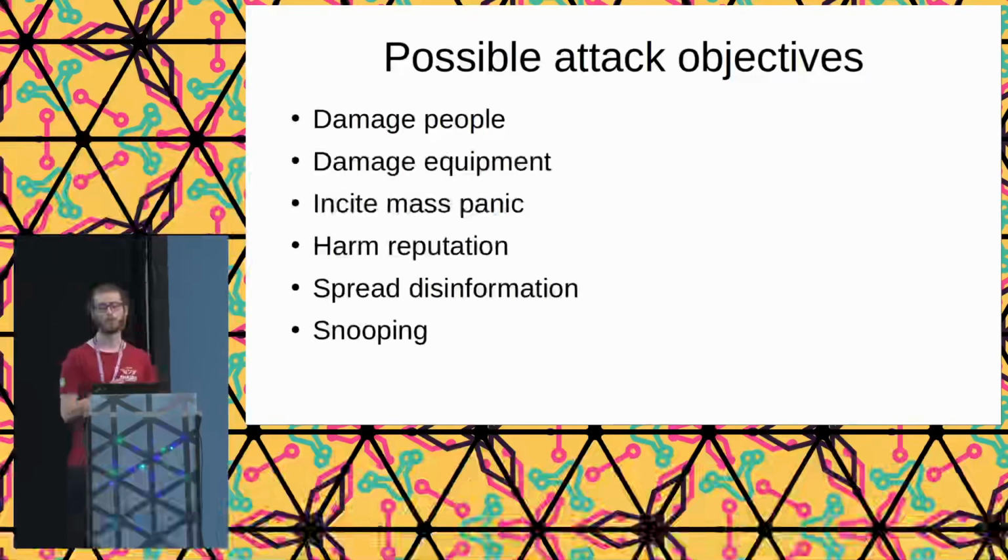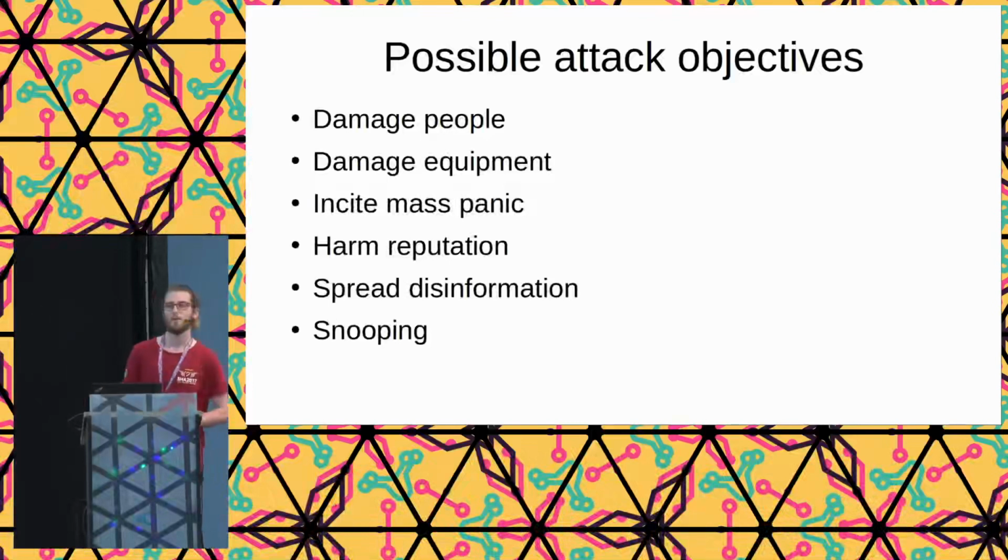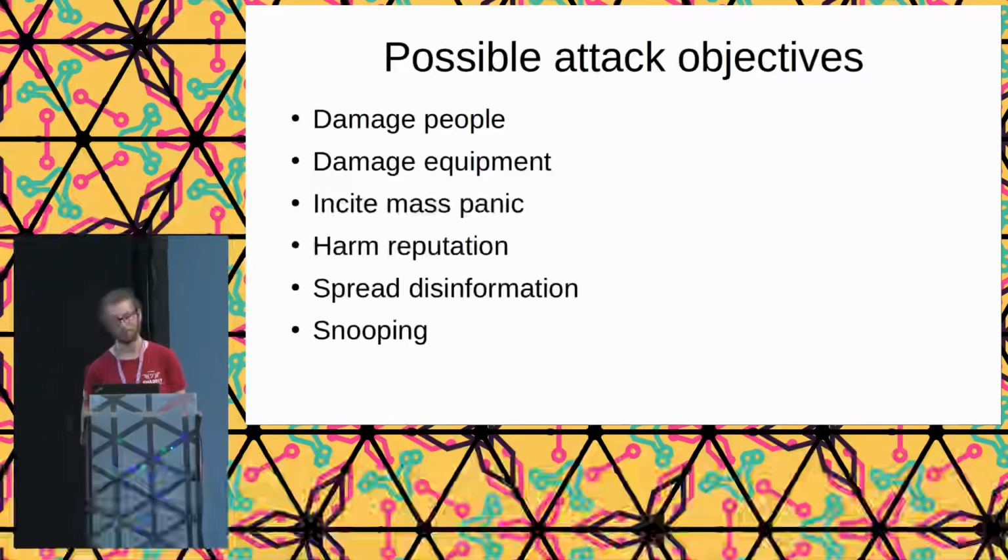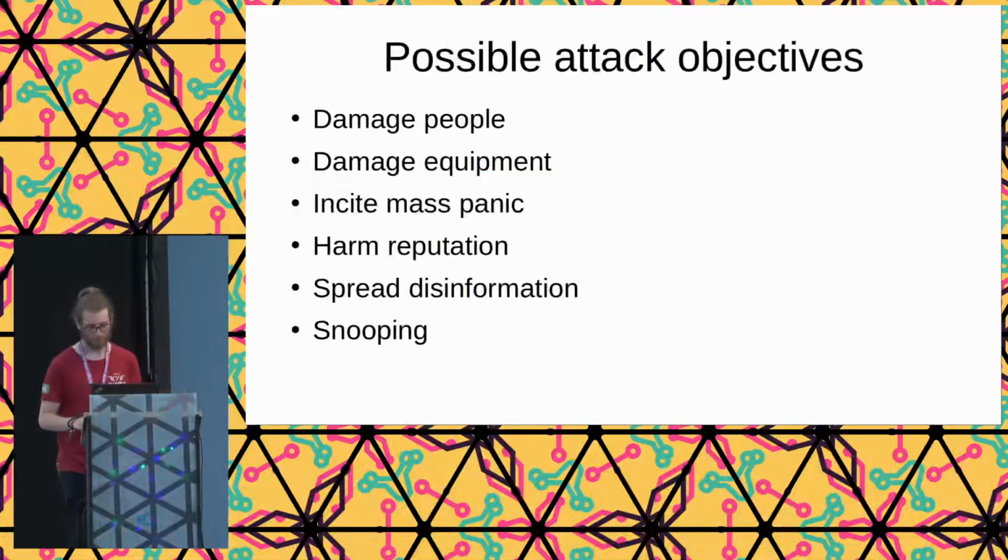You can also damage equipment. You can play square waves out of the speakers, and the transducers will pretty quickly burn out if you play a sufficient amplitude. So yeah, and then there's also reputational harm, which could go together with snooping. You've got a big star, and then you get a recording of their microphone while they're off stage doing something less than ideal or saying something less than ideal, and well, you've just got some blackmail material or created a very sticky situation. And of course, disinformation. If you can control the audio coming out in especially a broadcast situation, then it's like in the movies. I mean, you can do whatever you like. You would hope you couldn't, but there's some soft bits on either side where you probably could if you've got time and effort, time and motivation.